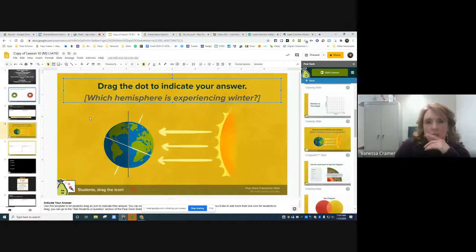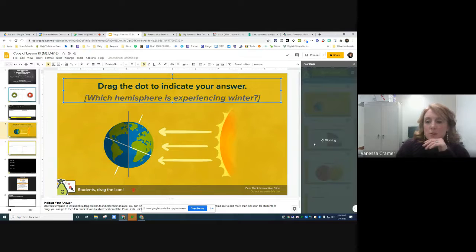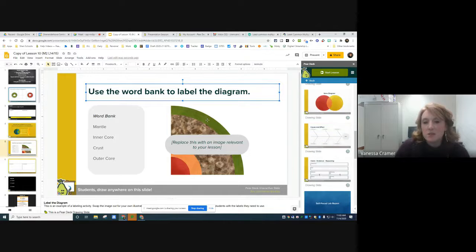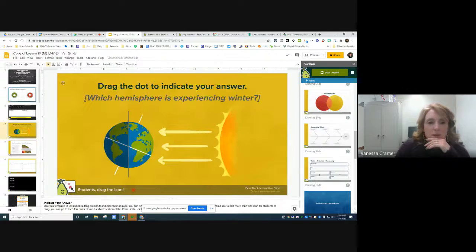You couldn't really make drag and drops. This is one thing. I'm going to show you a whole bunch of sciencey ones just because we're talking this through. So where you might have made this a drag and drop with the words, you really can't do that in Peardeck, but they would draw on this and they would take this word bank and be like, all right, here's the mantle, here's the inner core, here's the crust. So you would still get to see what they're writing on it, but you wouldn't get to see as much of the manipulatives. And I think there's a place for that with everything.